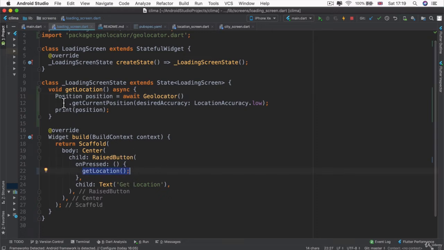So it's all very well and good that we can get the location when we press on this button, but what if we wanted the location as soon as our screen loads up? Because in our weather app, as soon as we open up the app, it's going to try and detect our location, and based off that location, it's going to get the weather. It doesn't make sense to force the user to press a button to say get weather or get location. That seems a bit extra. So how would I call get location if I wanted it to happen as soon as my screen loads up?